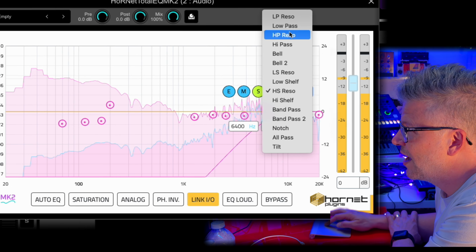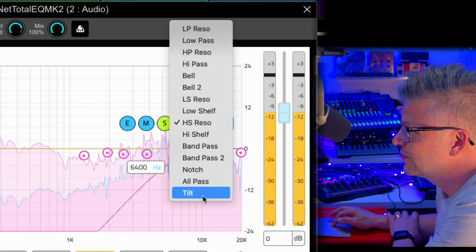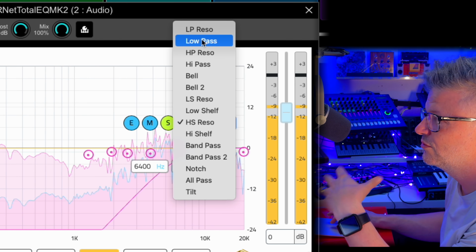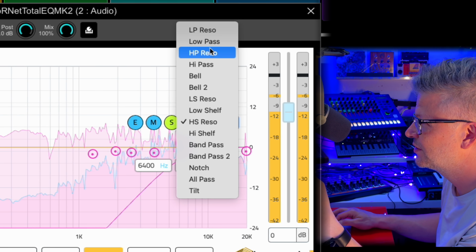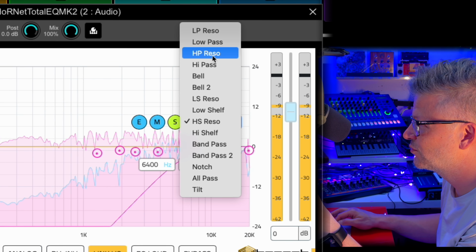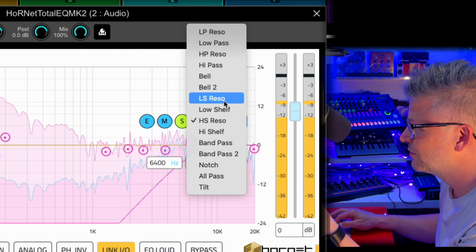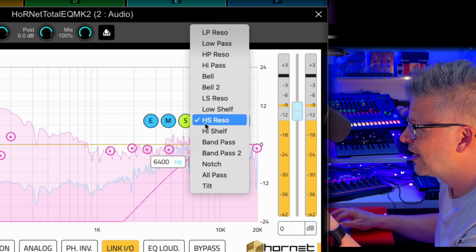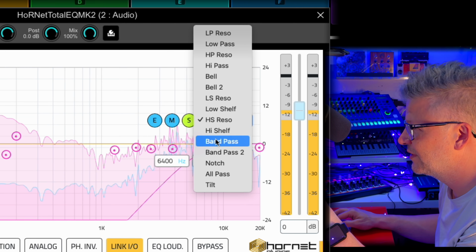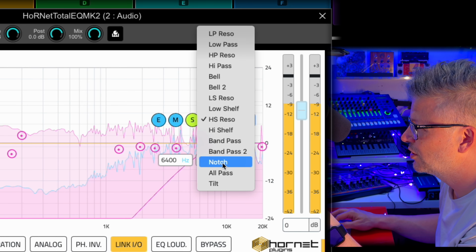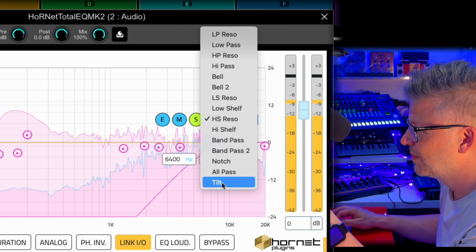So you have all of these different types of EQ: low pass resonance, low pass, high pass resonant, high pass, bell, bell 2, low shelving with resonance, low shelving, high shelving with resonance, high shelving, band pass 2, notch, all pass, and tilt.